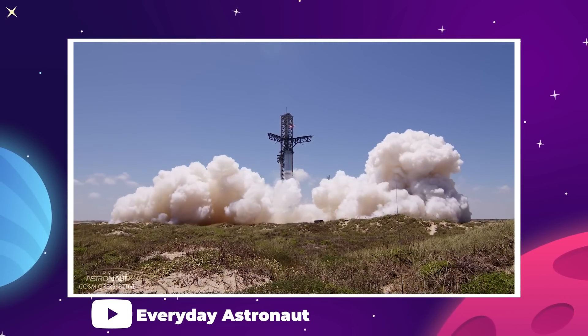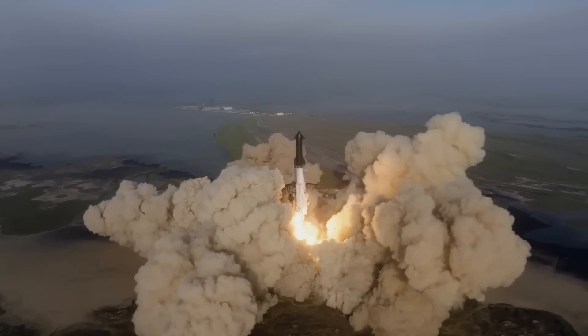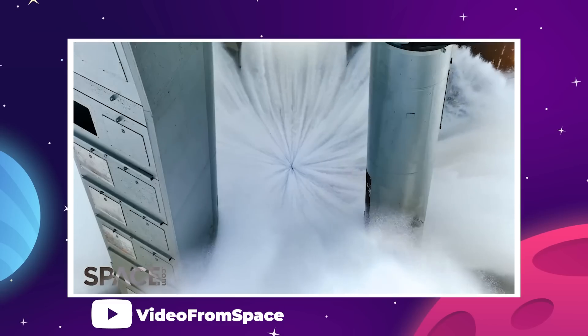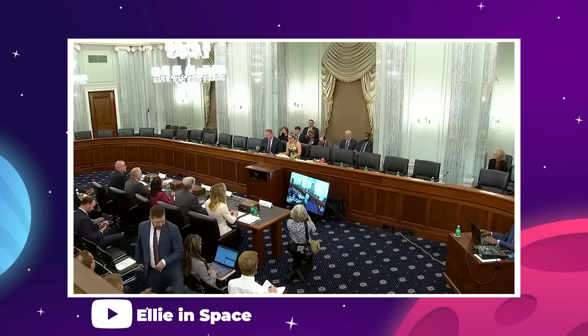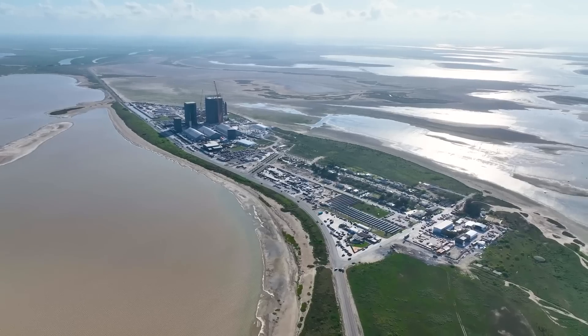Water is fairly absorbent when it comes to chemicals, so the fuel, hydraulic oils, and what little debris could be produced during a launch could be a problem for the local coastline as thousands of gallons of potentially contaminated water gets dumped from the deluge system. However, the past week or two have been marked with congressional hearings about the need to cut through this additional red tape caused by the licensing procedures being beholden to several different authorities instead of a single unified one, and all this talk seems to have lit a fire under the FWS teams at Boca Chica.